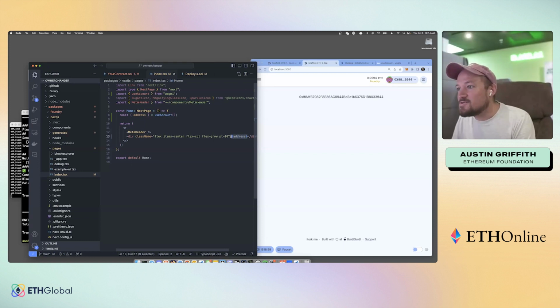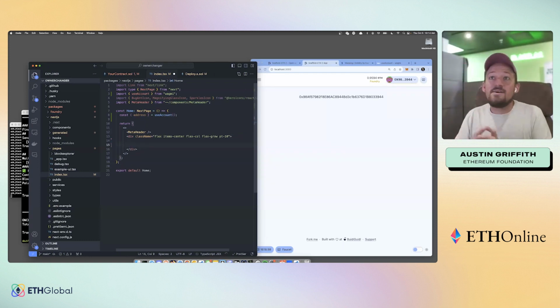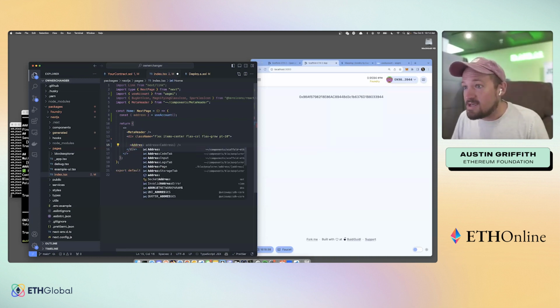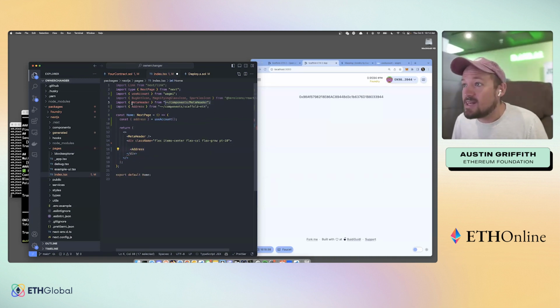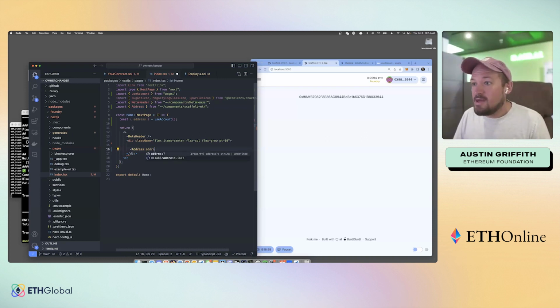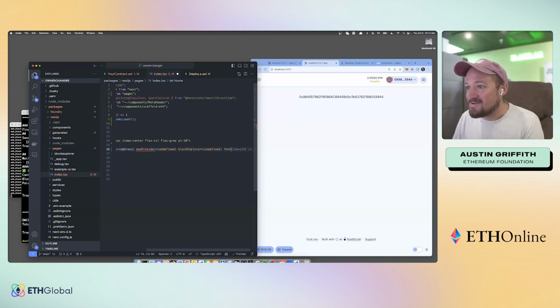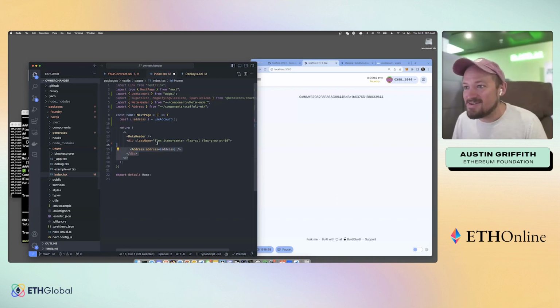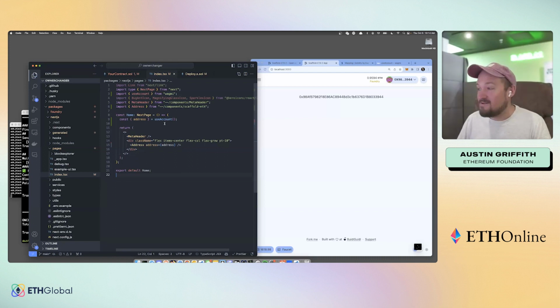Okay, so since that's super ugly, Scaffold ETH comes with a bunch of UI components to make this look a lot prettier out of the box. If I say Address, that's going to automatically import it from Scaffold ETH. Then I just do address equals, oops, I don't want all this stuff. This is from Scaffold ETH 1, and my Copilot likes to fill it in. Really, all you need is this right here. Let me show that off again. Address, and then you plug in the address, right? And if I hit save, look at that awesome component we get.